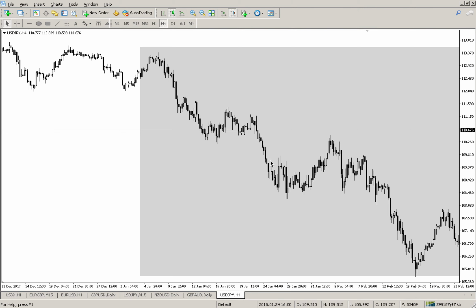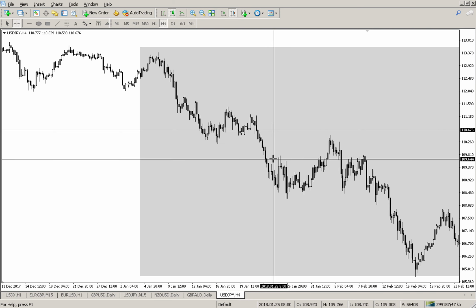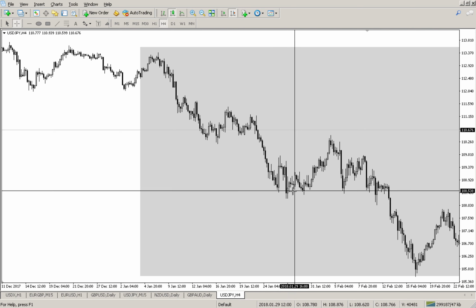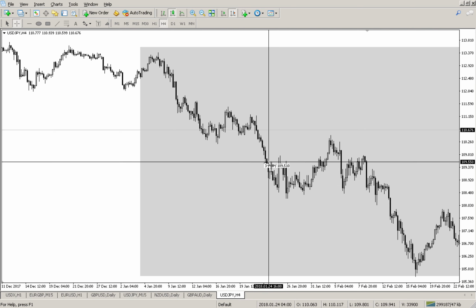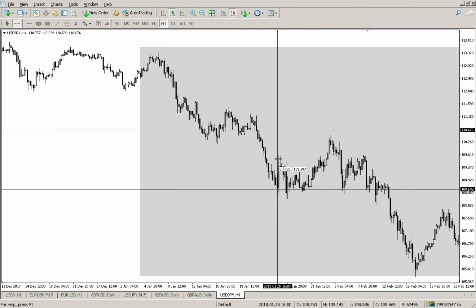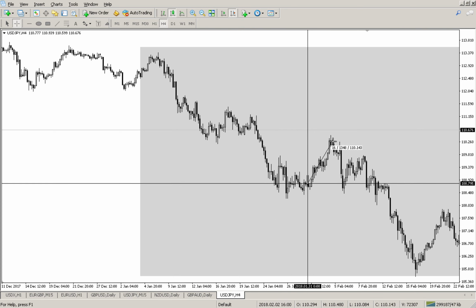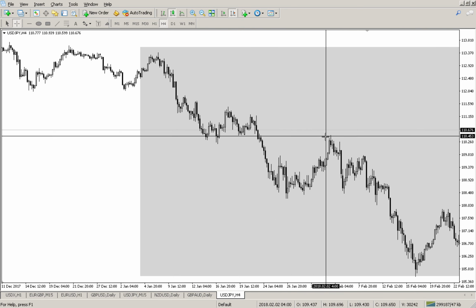But in this situation, we want to know when it's the best time to sell price, because we don't want to be selling at any given point. We don't want to be selling here, because as you can see, you could have got an entry there, you could have sold there, but price would have risen up and stopped you out. If it hadn't stopped you out there, it would have probably stopped you out there.